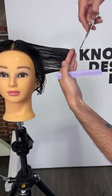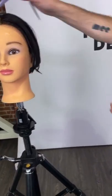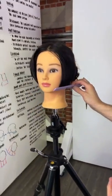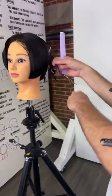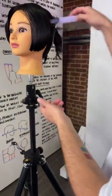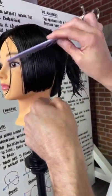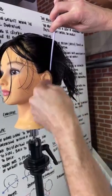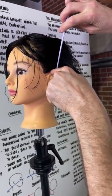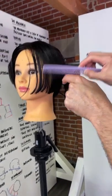Someone asked, can you explain what must be done to prevent that hole on the side from happening? So I will explain that once more. All right. If you don't want this hole to happen, your elevation has to be below this. I've elevated above that, so that's why that's happening.